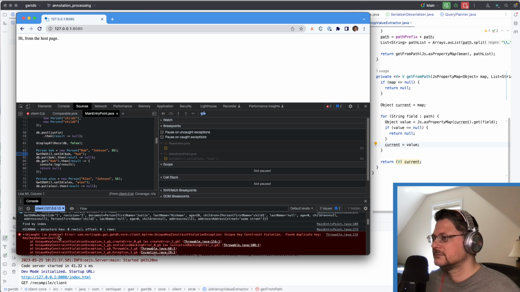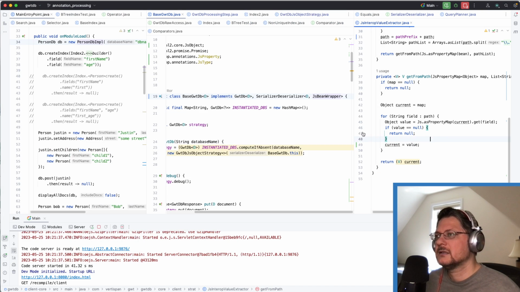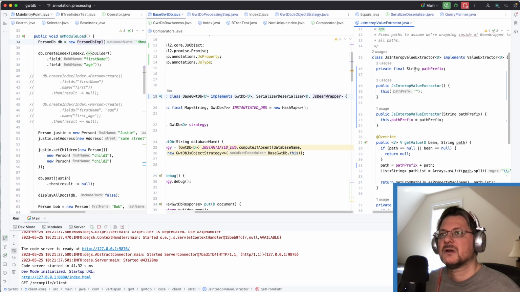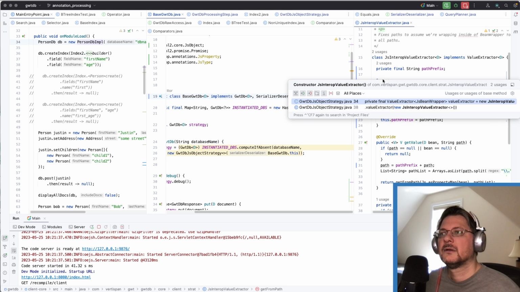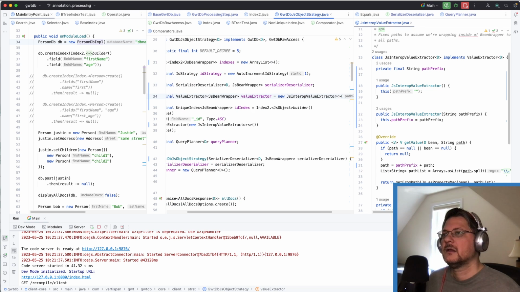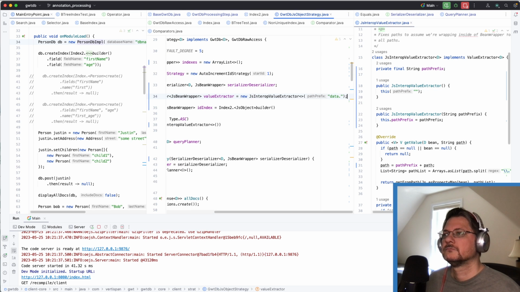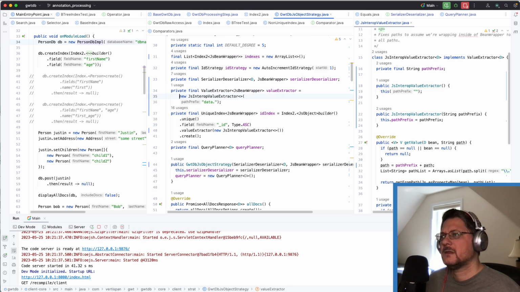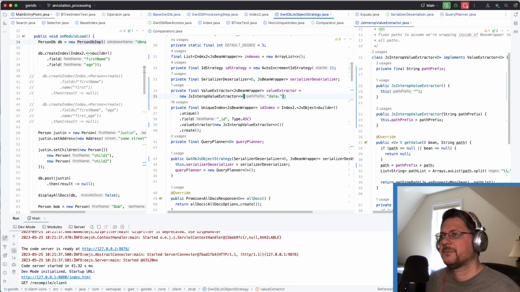Still has the, oh wait, I changed the constructor, but I didn't change the usage of it. So I think this one is going to be the one that we're going to be extracting from the bean itself. Yeah, that's why I had a different implementation here.